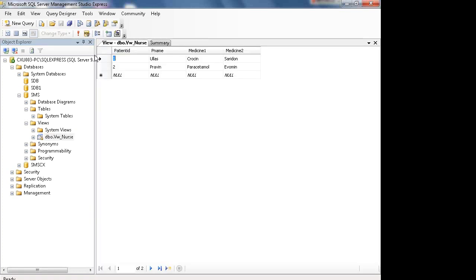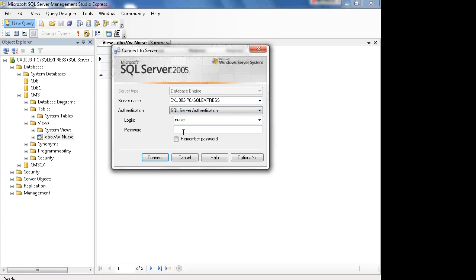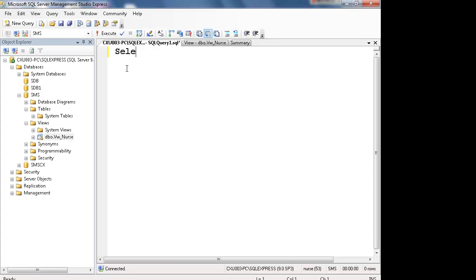Open view means it is select, right? It is as good as saying select ABC. I can just say select.